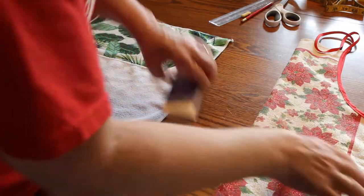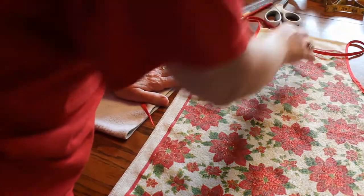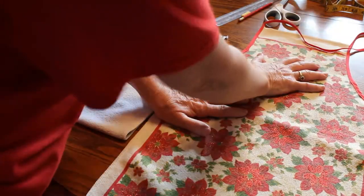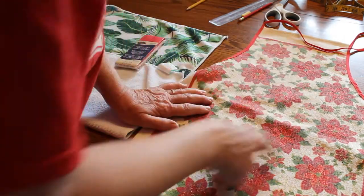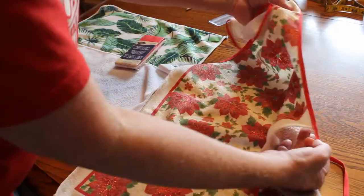One of the reasons why I like using the decorative towel apron is because it's already hemmed all the way around, so I really don't have to do any stitching there. When I'm buying my towel, I have to check to make sure that there's no printing that's going to be upside down when you open it up. So I get one that has just kind of an overall pattern or plain design.